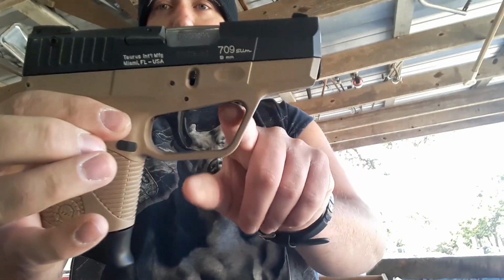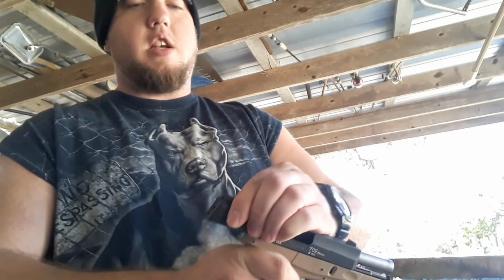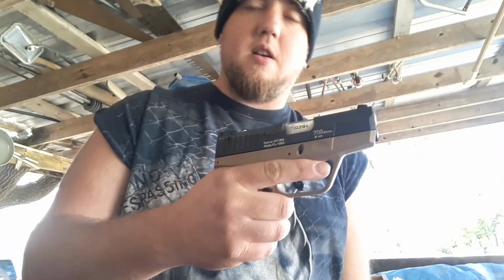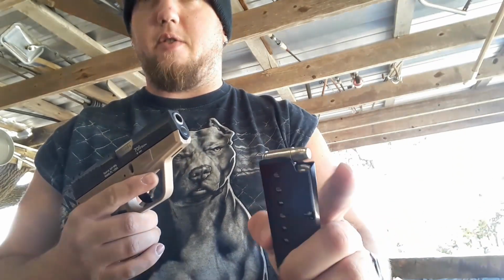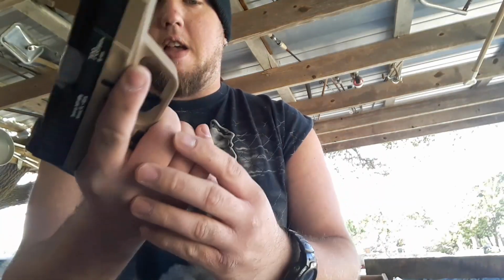It has a nice wide trigger guard. Now I'm going to take the magazine out and show you that it is clear. Nothing in there, okay? So it's safe to talk about. But the magazine's loaded. And what I carry in it is 105 grain Federal Guard Dog. It's like a full metal jacket that mushrooms out on impact.